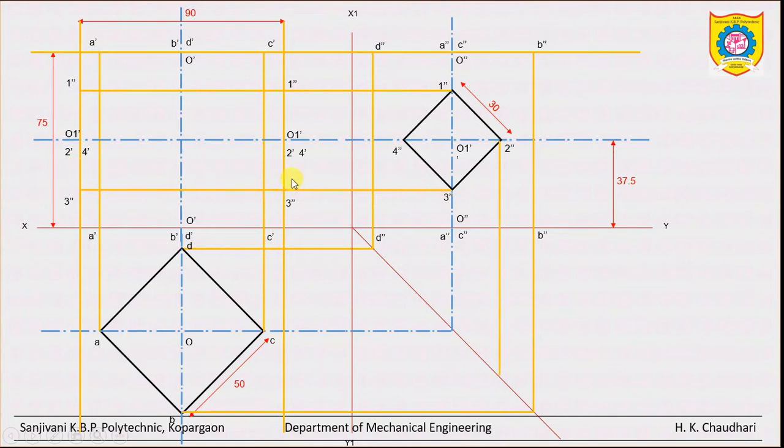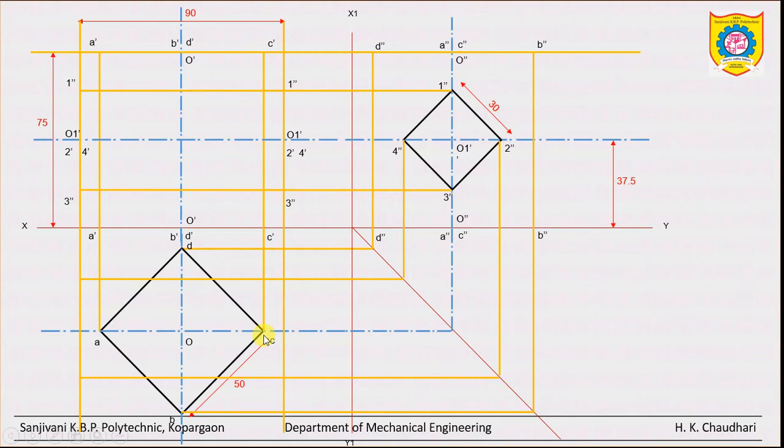Next is what? Now our aim is to draw this prism into the top view. Take the projection from point number 2 and turn it into the top view. Similarly, from this point number 4, we got the 4 points here. Clear? 4 points of intersection with the top view.